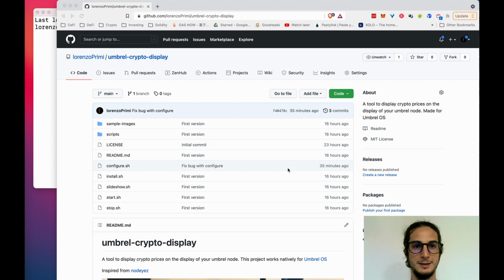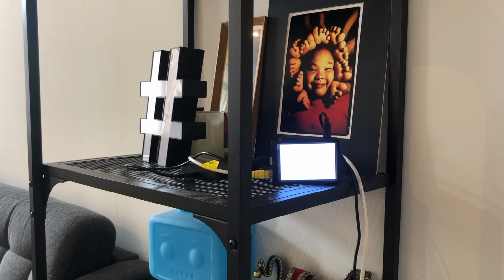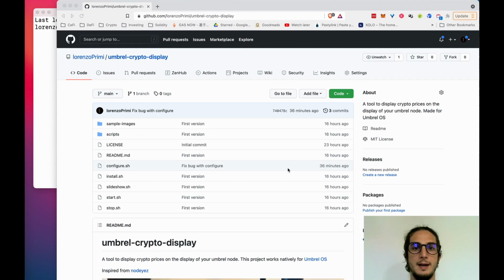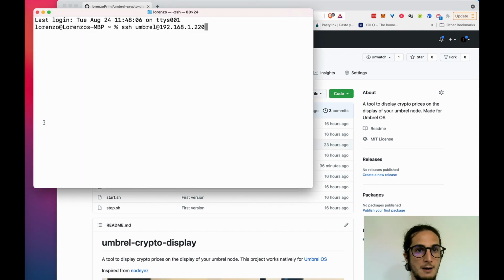And we are ready. So for simplicity, I decided to install a virgin installation of Umbrel. And as you can see, once you bootstrap the OS on the Raspberry Pi, the screen is totally white. This is because there is no driver installed, nothing installed. What I've done with my repo is a unique install script that just takes care of everything, installing the driver, editing the boot config, and if you're curious, if you're a developer, just check out the install.sh script. But for the sake of this tutorial, let's go straight and get into our Umbrel install.